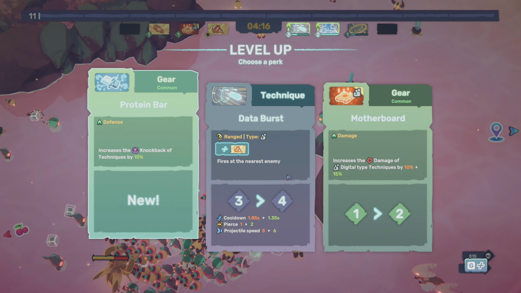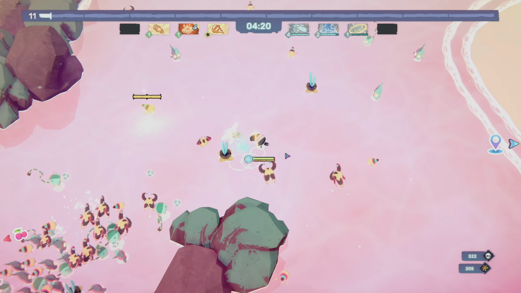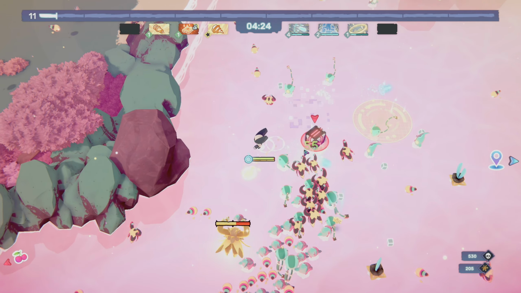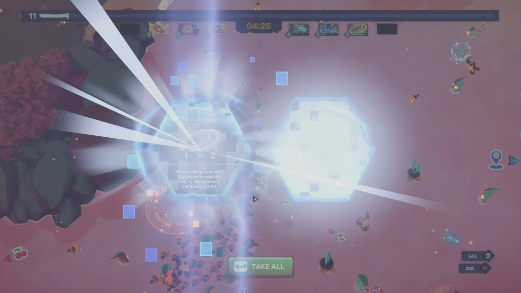What are we at here? Projectile speed. We're at 4 on that. Let's see if we can't get that upgraded. I like the upgrade system. It does have your standard survivor style game flair at this point. You know, elites give chests, all that kind of good stuff.